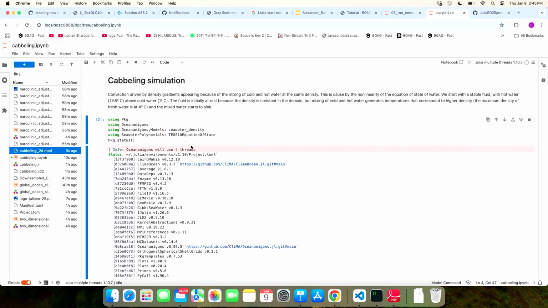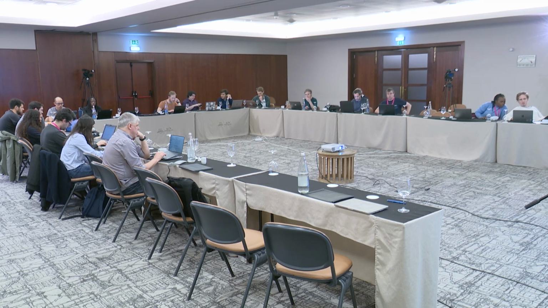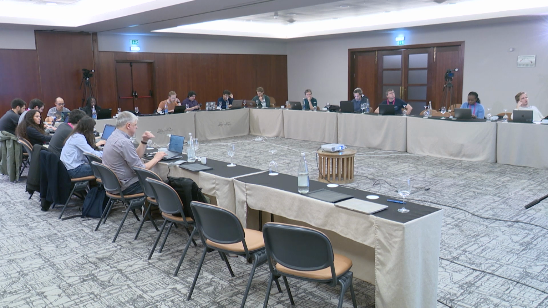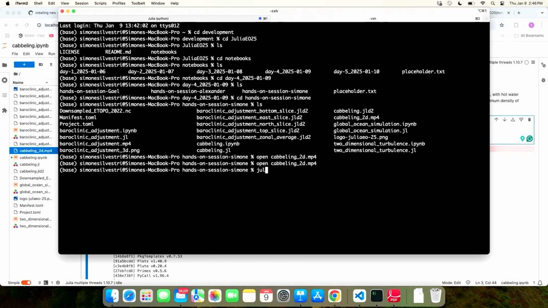Let me know when you have downloaded and opened the notebook so I can go through it. Locally, you can just run jupyter notebook in the folder where you have the notebooks.